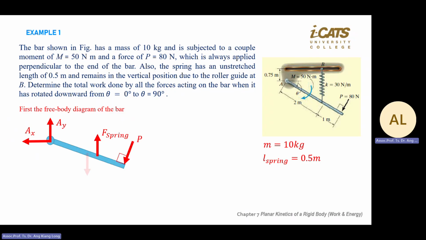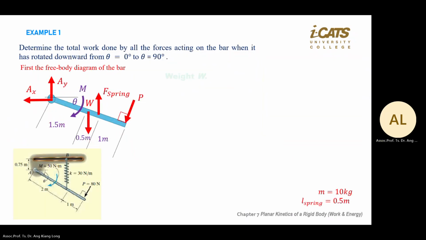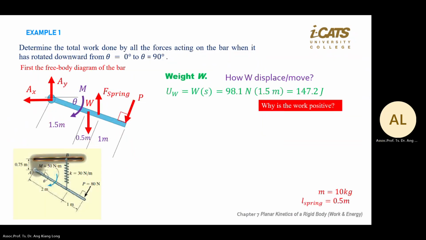Go home and have a look. This will be the complete free body diagram. What is the mistake done in the exam or test? You will forget the W. As you go deeper, you always forget the W because the question does not give you the mass, the point of the center of mass. Okay, all this you go home and have a read.